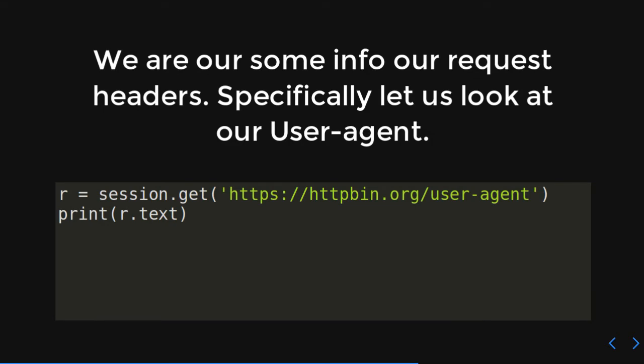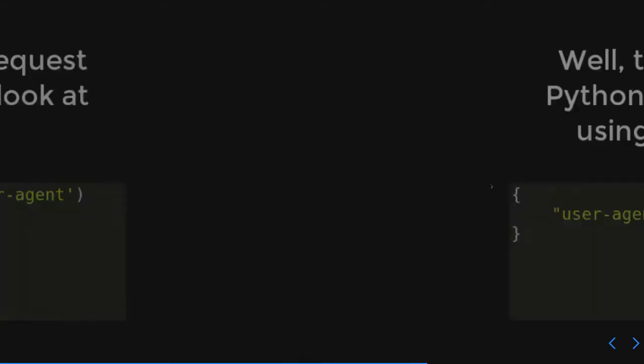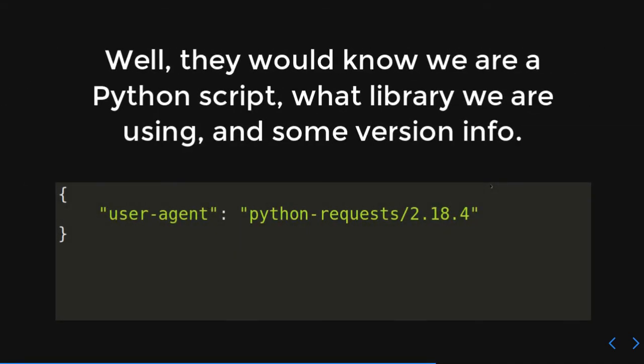So we give some information when we make HTTP requests. Once again, we're using some of the cool tools that are available from httpbin.org. What we want to do is see the user agent. This is going to return to us what the user agent of that request was. And look, every time we make one of these requests with the requests library, it's saying it's Python requests. It even gives us some version numbers, which we might not want that information to leak.